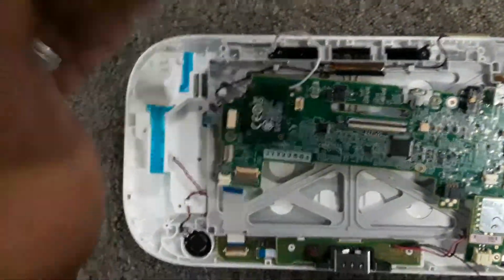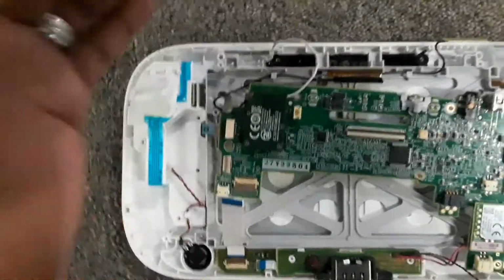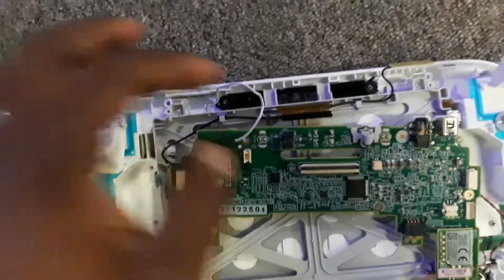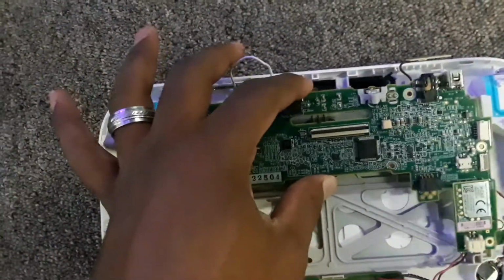And one thing I really want to recommend to everybody is to make sure you have a designated spot where you put down all your screws, because not all the screws are the same size and not all the screws use the same tool. So you gotta be careful with your screws.